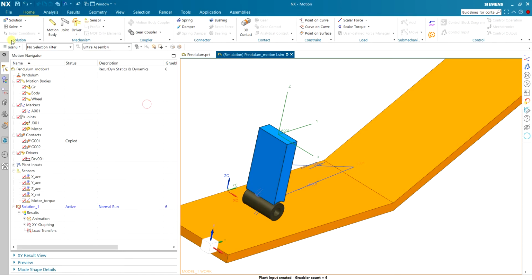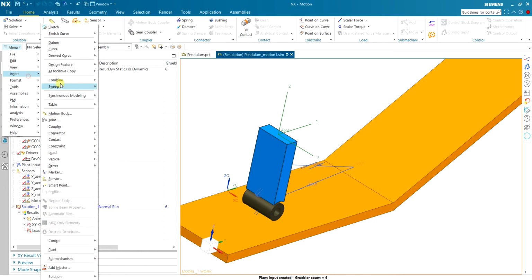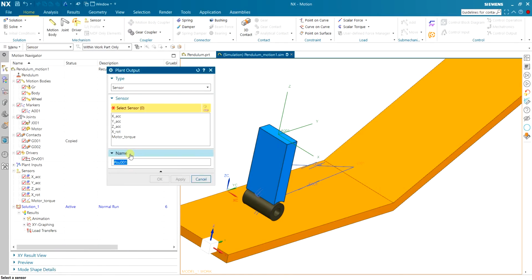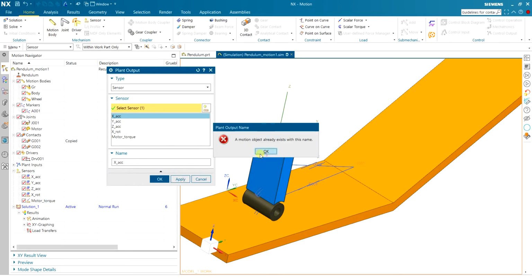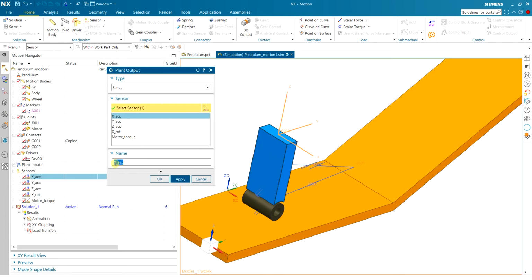And also I need to output all this information from the sensors to the Simulink. Go with the output, bring all these that I want. For each one, I need to define a new output name. This object exists, so I'm going to just double underline it.